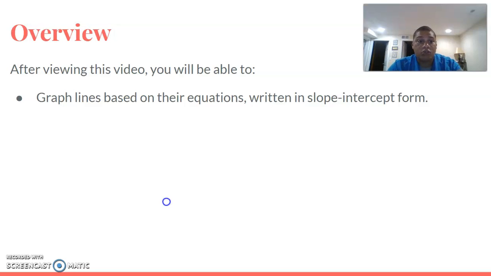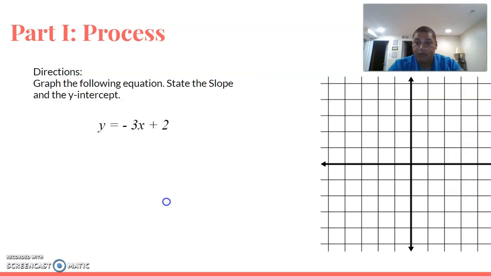The goal is to graph lines based on their equations after they're written in slope-intercept form. So up to this point, we started with slope. Then we figured out how to find the intercept. Then we put slope and intercept into one equation. Now I'm going to give you the equation and have you actually graph that line that was formed by that function. So to start, your problem looks pretty much like this, right?